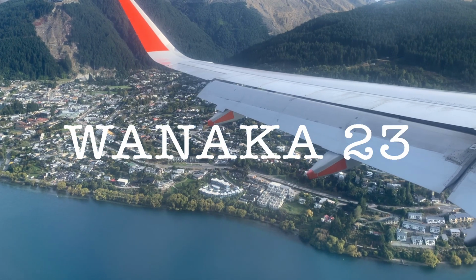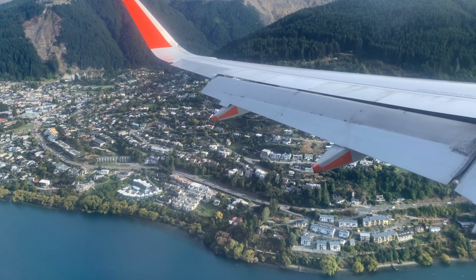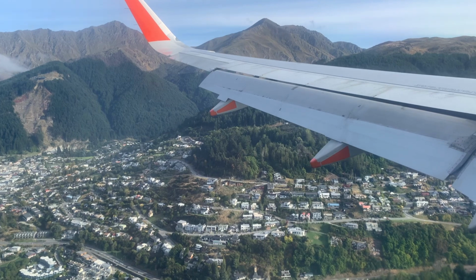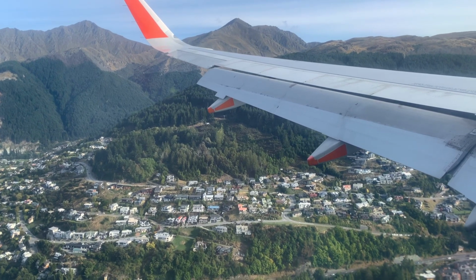We flew into Queenstown around 8 AM to get to Wanaka, where I like to stay at my friend's place. For those of you who are not from New Zealand, both Queenstown and Wanaka are tourist destinations, which are pretty hard to find accommodation for, as they can be booked out for months.